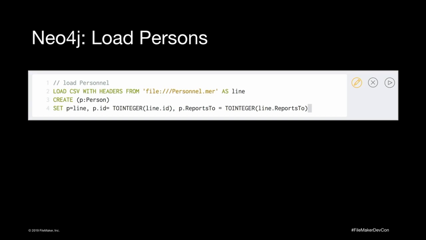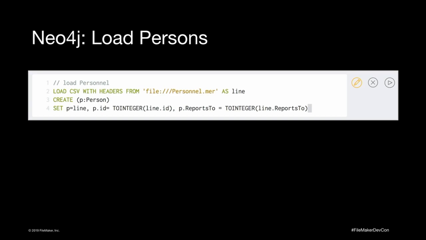And then in line 3, I say, okay, I'm going to create nodes of type Person, and I'm going to use each line from my CSV as input for the nodes. This is line 4, SET p = line. So every line from my text file will become a new node in the database. And since I have titles, every title or every column will become a new property of the node. So I will have nodes with names, job titles, branches, and primary keys and foreign keys. Okay? And the only special thing going on there is the conversion to integer. I'm converting both IDs to integer. Otherwise, they will be loaded as text.